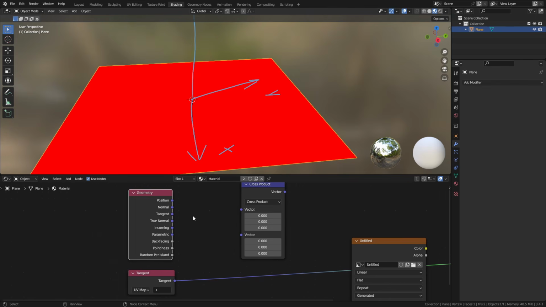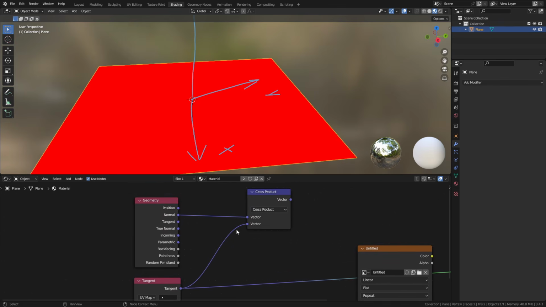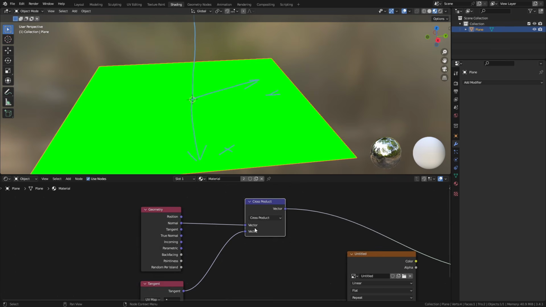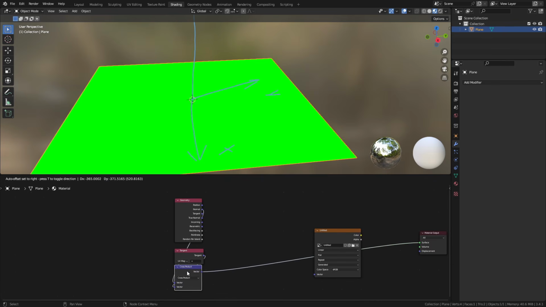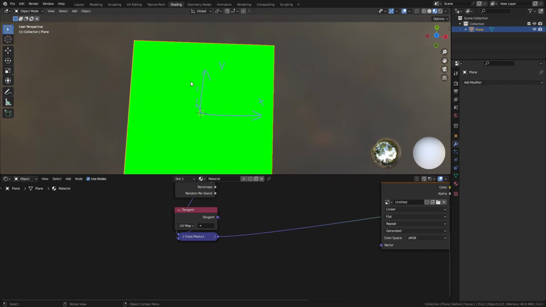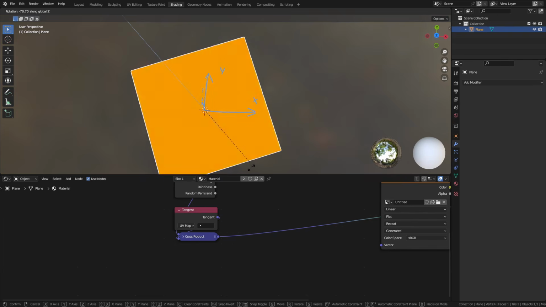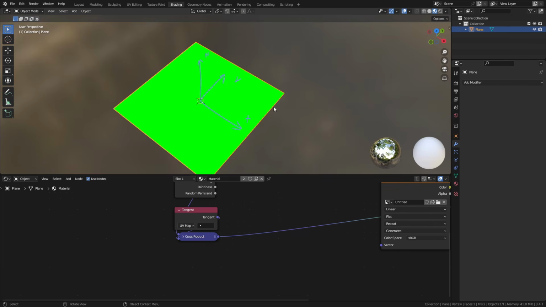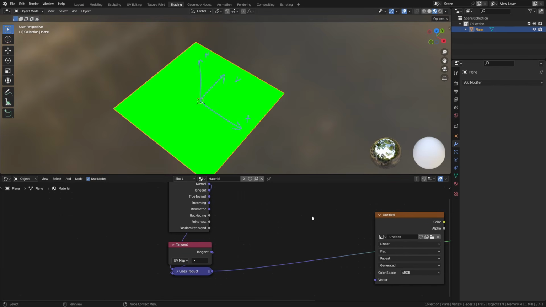So we can plug the normal into the top part, and then our UV tangent into the bottom part, and then we'll get the correct bitangent, and we can tuck that under here. You can see that's currently pointing in the Y direction. If I rotate it, again, it all works. So this is the correct vector, and now we have our vectors.